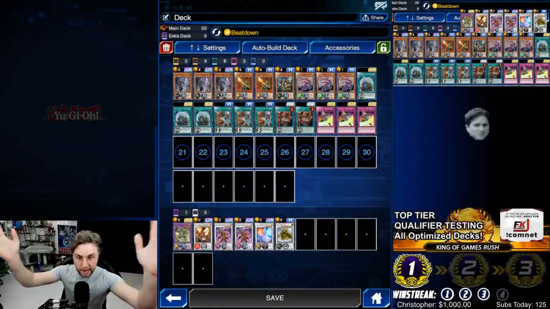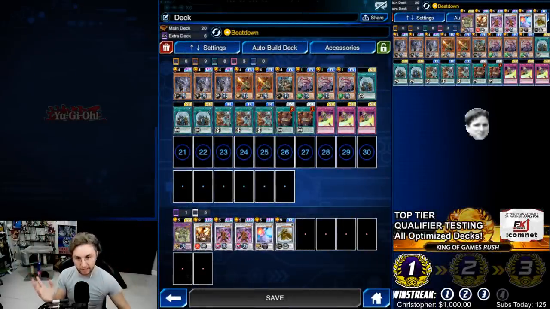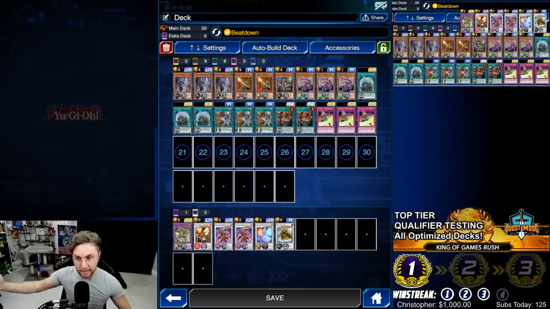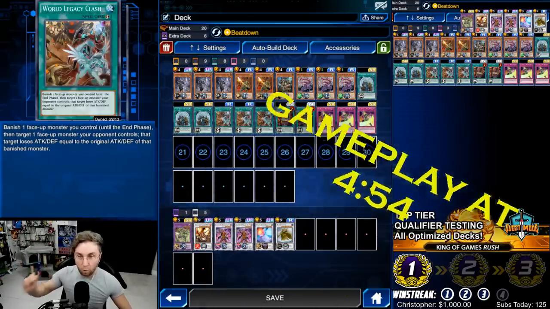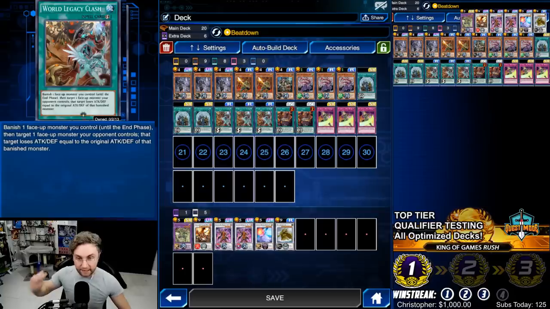YouTube, Six Sam, the new way to play Six Sam. This is becoming very popular and quite dominating. The new way to play Six Sam is with World Legacy Clash. This card is Poggers.